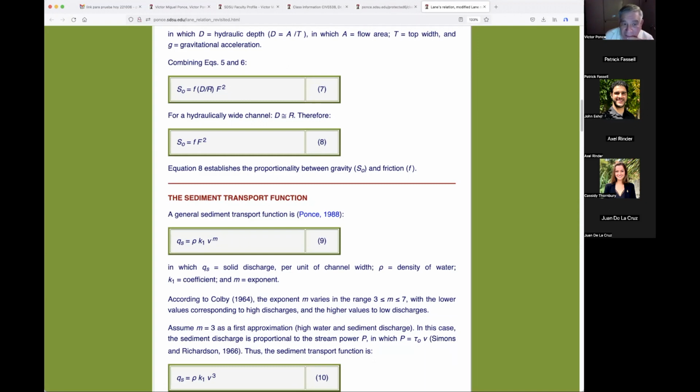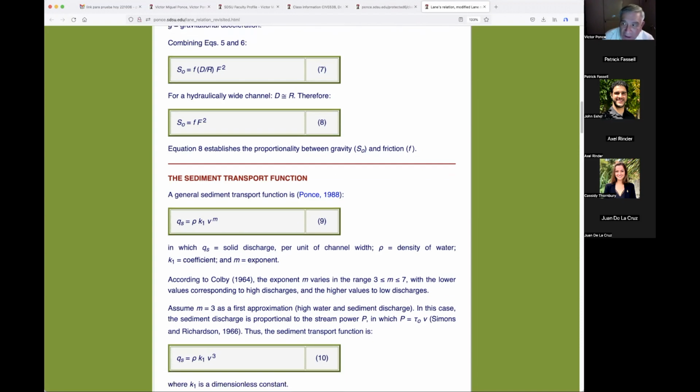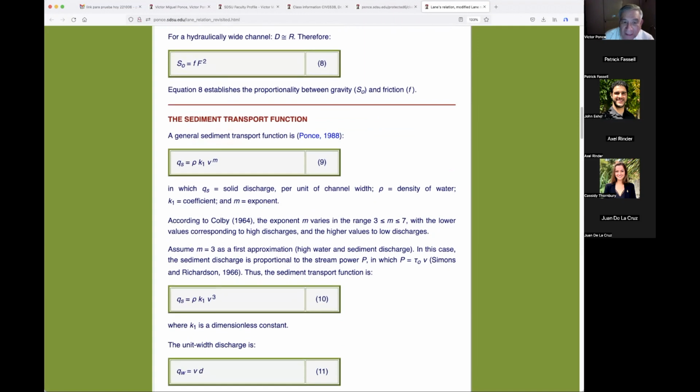Basically, when the slope goes up, the Froude number goes up, and the Froude number stays where it is. So that justifies it. Jared is his name. Those of you that are taking sedimentation, this class, I have a tendency to confuse one class with the other, what we say, the content. But this is a fundamental equation which I urge you to review for reasons that should be obvious by this time. Okay, the sediment transport function.